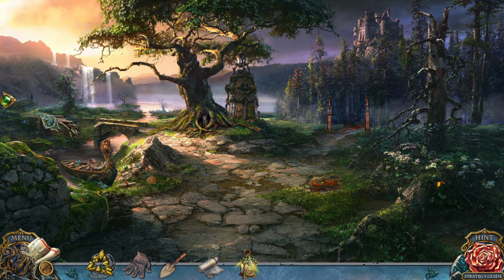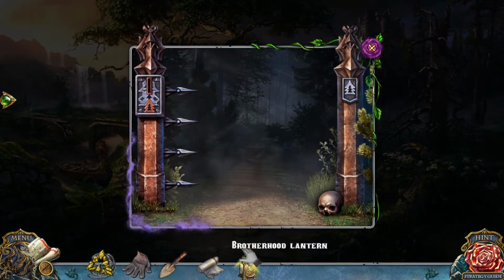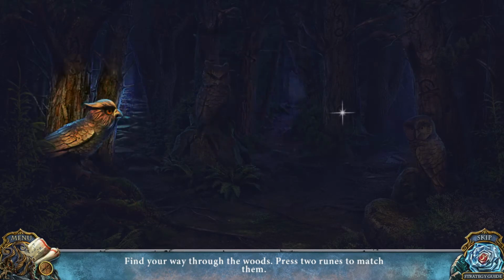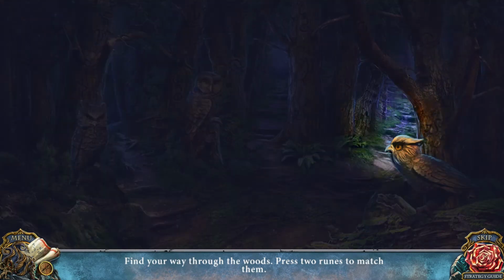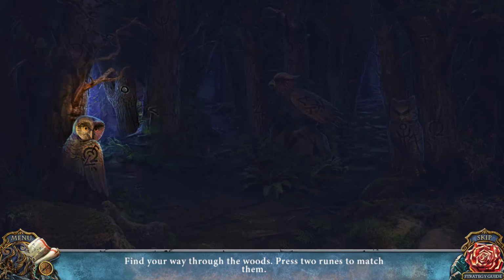Because we don't have anything to feed the wolf yet. Did we look at the boat? Can we look at the boat? No. Okay. Into the forest, I suppose. Find your way through, runes. Press 2 runes to match them. Okay, so this is apparently a puzzle. So I suppose we will puzzle, and I'll be right back.